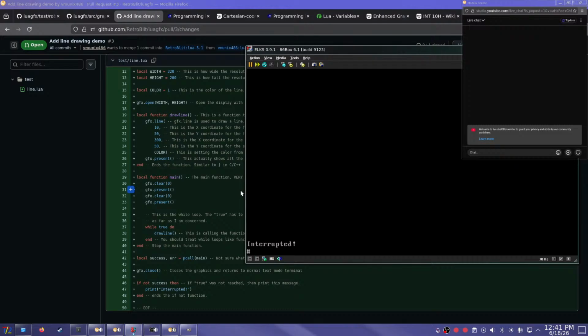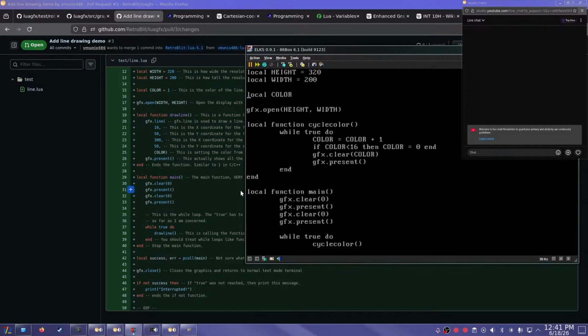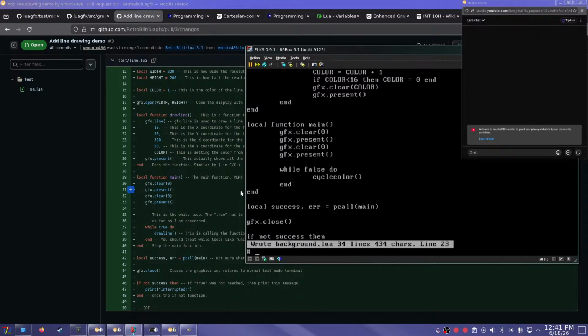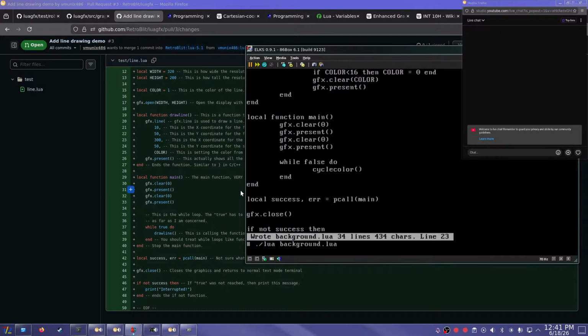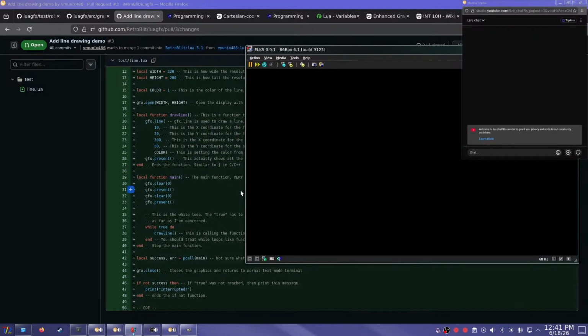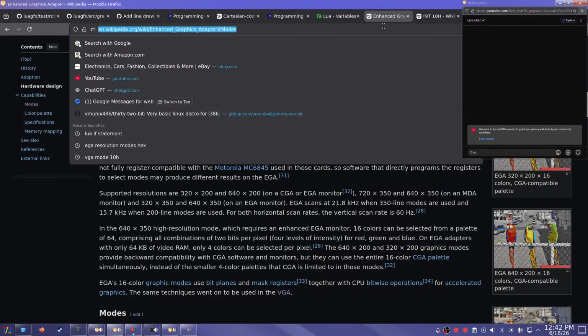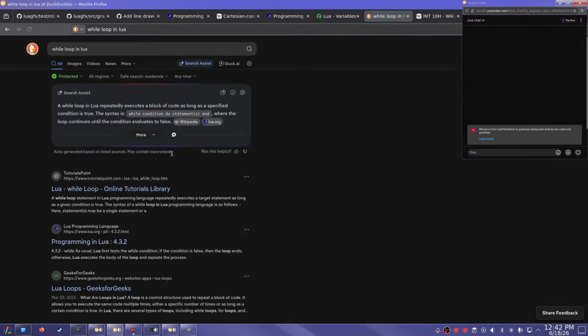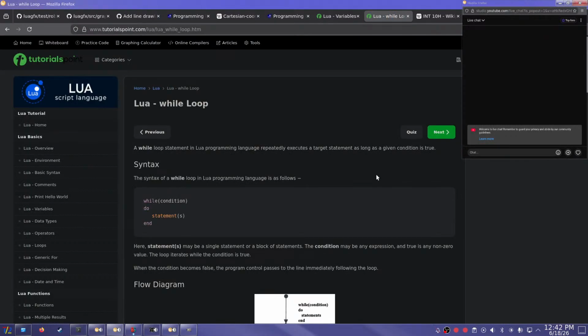It did go in the graphics mode, but what if I put a while loop? Ah, okay.